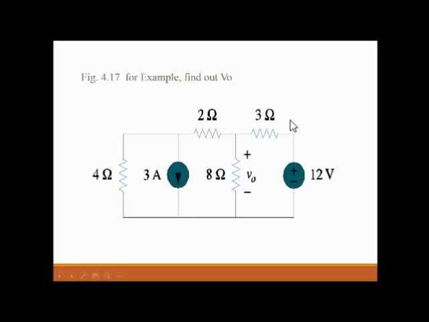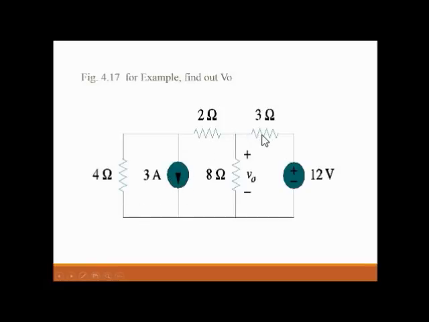like this was our previous question. In this case we had a voltage source of plus 12 volt, and we have a current source of 3 ampere and 4 ohm. Now if you want to convert this part into a voltage source, then also it is very easy. You can convert this into a voltage source.